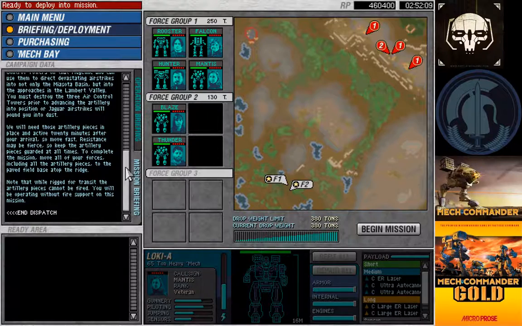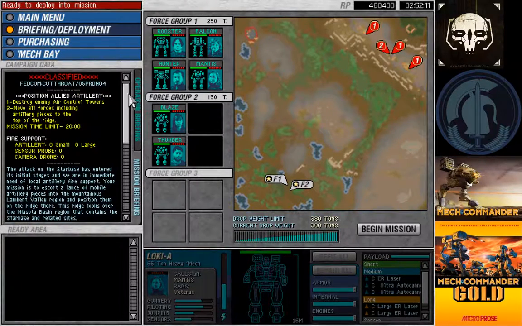I always considered it airstrikes, but technically it was ground artillery strikes. So since we're moving our artillery pieces into position, we can't actually use them on this mission. That's why we're at 0s here. We don't get any. We're trying to move the vehicles into position so that on the next couple of missions, we'll have them available.